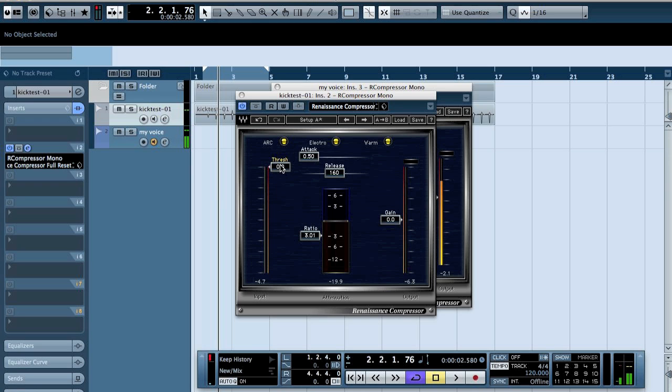Okay, as you heard, when I made the attack faster, the attack of the kick just suddenly disappeared. Let me demonstrate again. Okay, and we get a quite significant amount of gain reduction. And let me open the attack a bit so you will hear what it does to the sound.